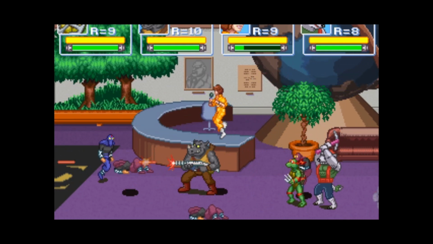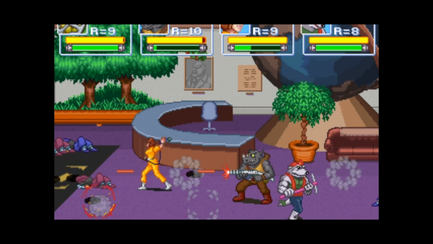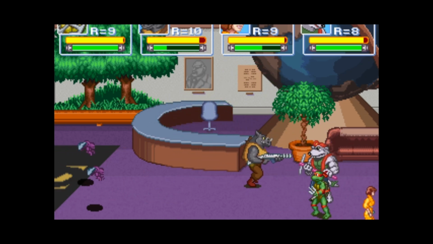Shine all in my face. Take this. I like how Wes's attack is literally just getting a giant pickaxe and whap. Are you coming back? Yeah.